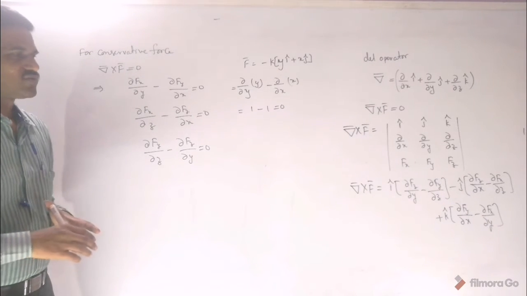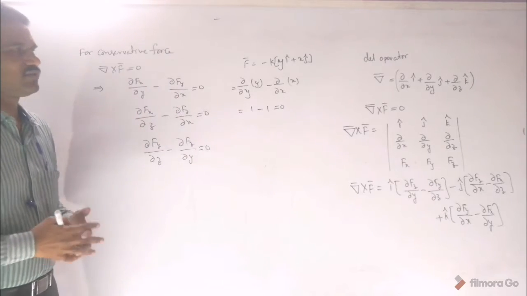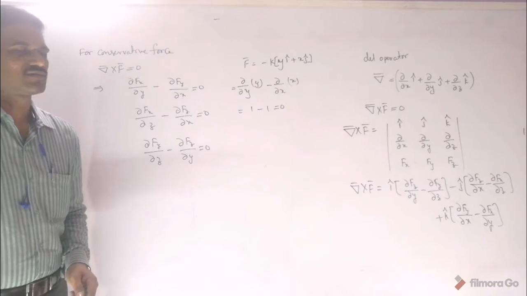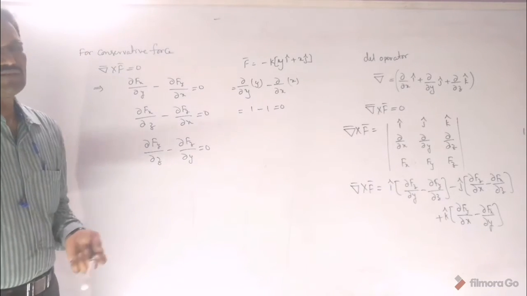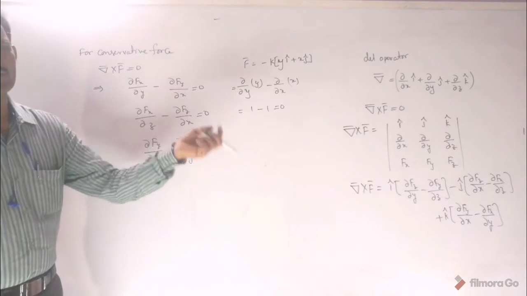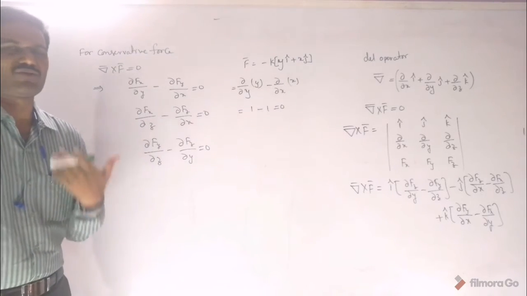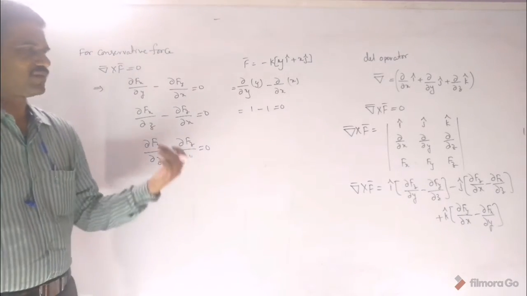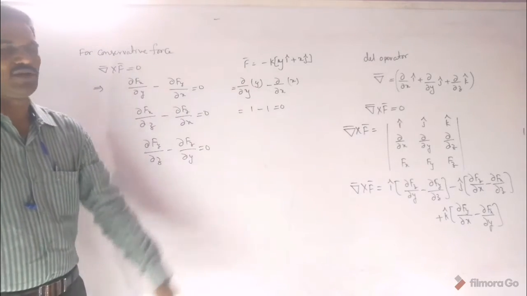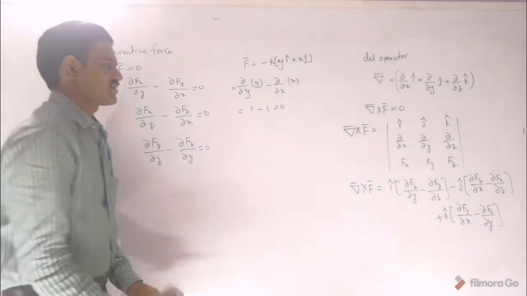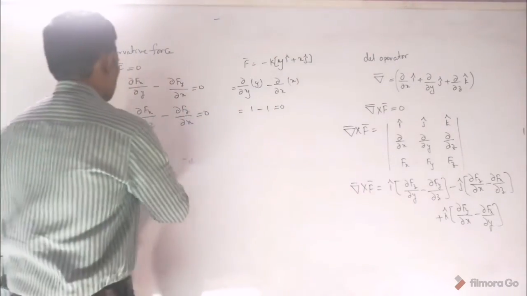So just by verifying this itself, you can conclude that, because the z component is not there. Is it clear? So like that, we can conclude that the force is a conservative force, because we are getting that value as 0, right? You can verify whether by work done or by using this. But I am saying, prefer the work done method. If you are getting any confusion in the work done method, you may go by this del operator method to verify whether the given force is a conservative force or non-conservative force.